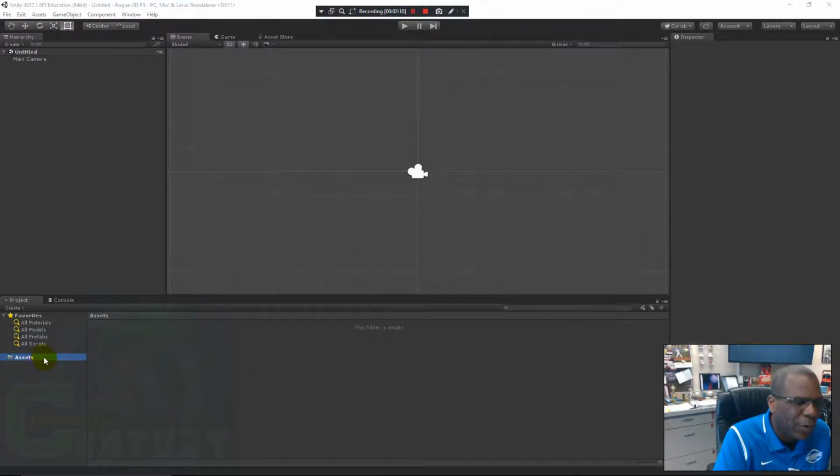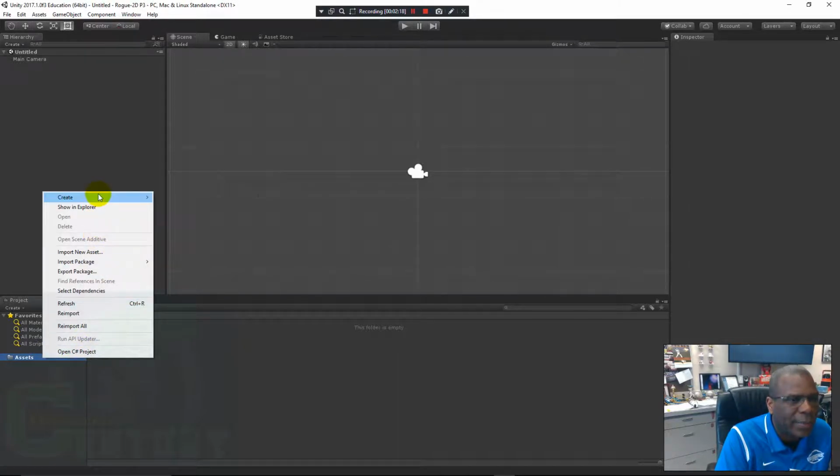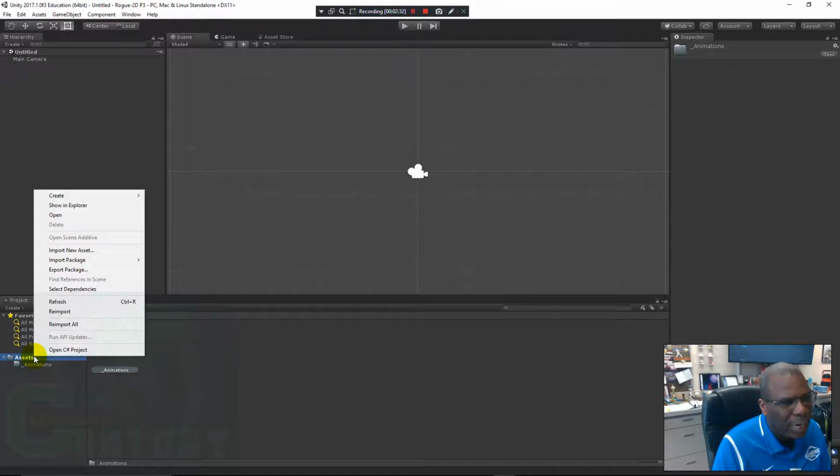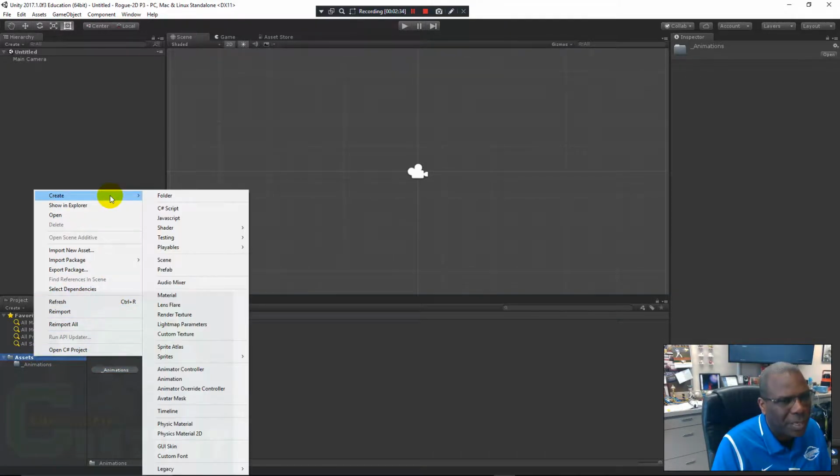In your assets folder, you need to make 5 additional folders. So we're going to right click and create folder. The first one's going to be underscore Animations, with a capital A. I'm going to put a list up in a second. Just follow along the best you can.